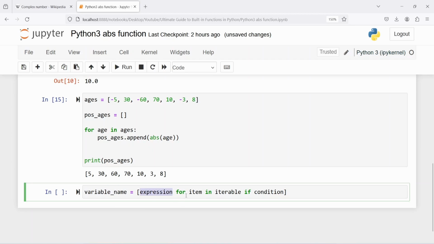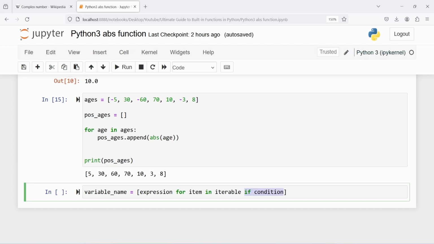For item in iterable loops through the list and gets access to each of the elements in the list. And the last part is the if condition. This if condition is actually optional. It's not compulsory to use it, but what it does is filter which elements are going to be included in our new list.